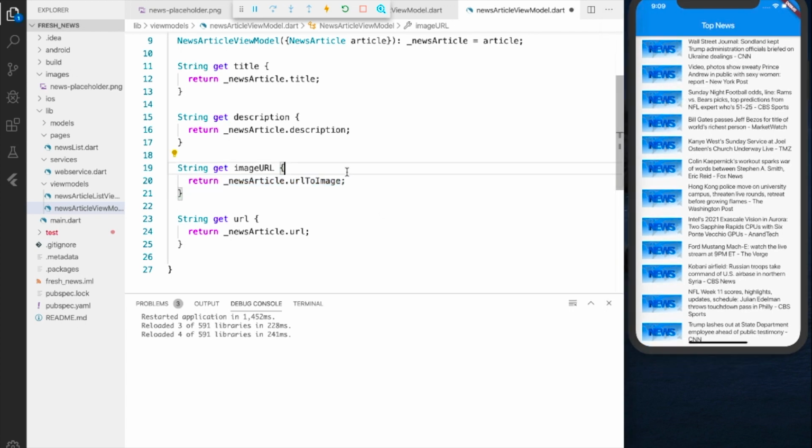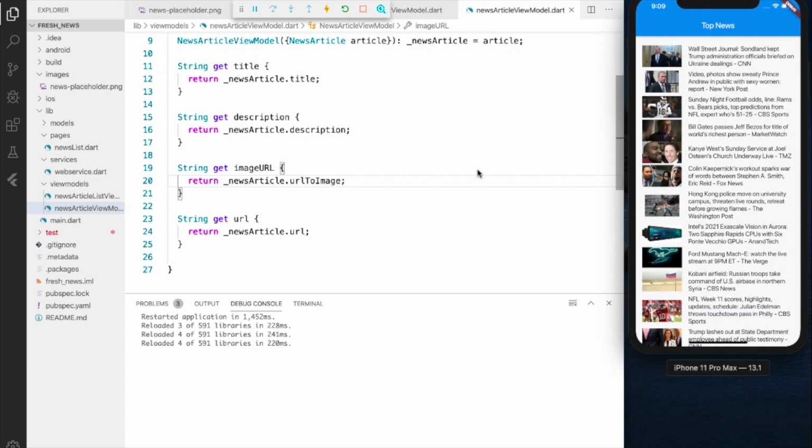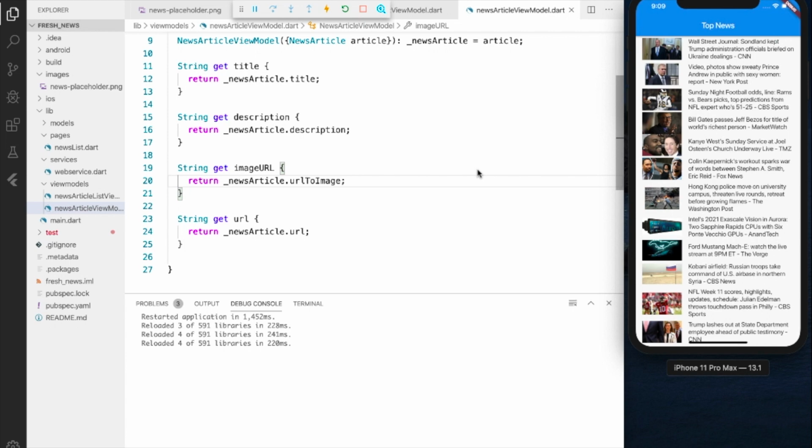Great. Let's go back to our URL to image. And there you have it. We have just displayed all the top news in our application, and this will work not only for iOS, but also for Android devices. Now, the next step would be to start searching for specific keywords. If I wanted news about Houston or, let's say, basketball or something else, I should be able to do that. So that is in the next section, where we're going to learn how to add a search bar and how to perform a search using our news API. So stay tuned for that.